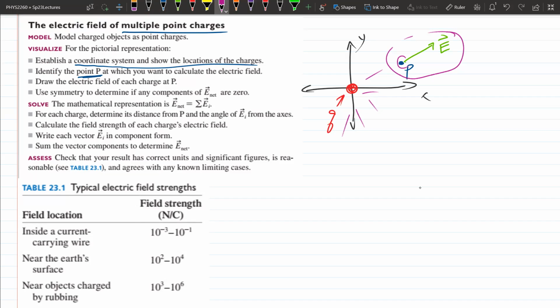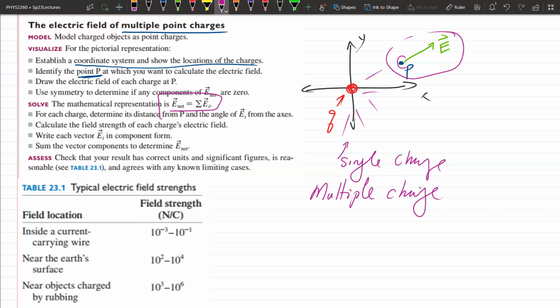So once you have a single electric field, this is for a single charge, okay? When you have multiple charges, what do we do if we have multiple vectors that are the same type? What should we do with them? Add them up vectorially, right? Exactly. So if you want to figure out the net electric field, you just sum up all of the little pieces of electric field, where each i is the ith charge that you're calculating this with.